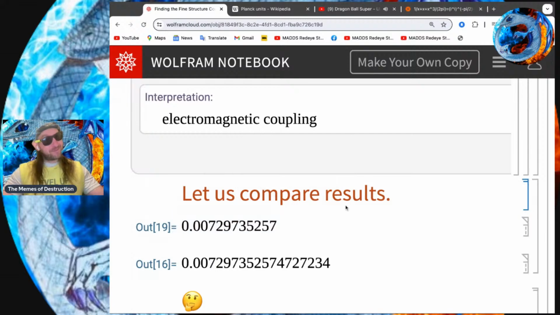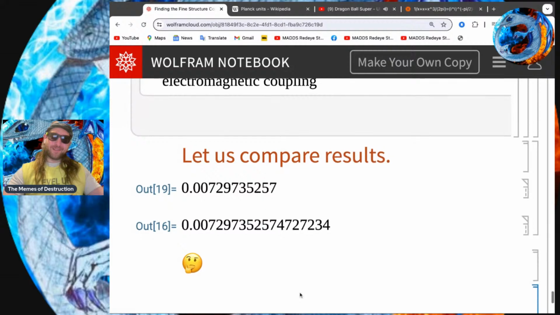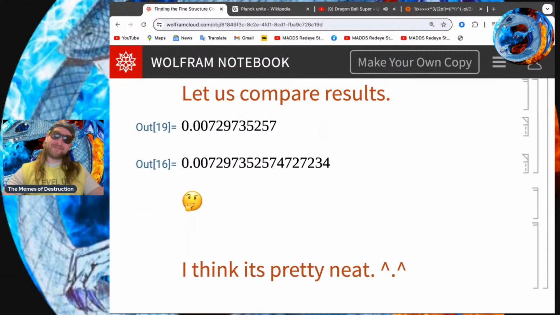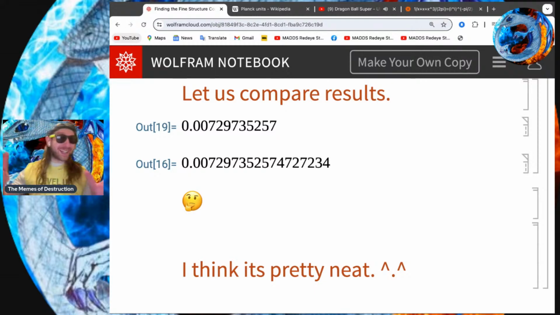Let's compare results. I don't know. What does everybody think? I think it's pretty neat. And again, I could have just read that. I'm sure a lot of other people have noticed this, but I just happened to because I recognized that number from when I played around with Joe 1 before. I'm like, this looks very similar. And then if we use our Planck charge versus the Wolfram Planck charge, you can say maybe it's more accurate, or they're saying it's 10 significant digits.